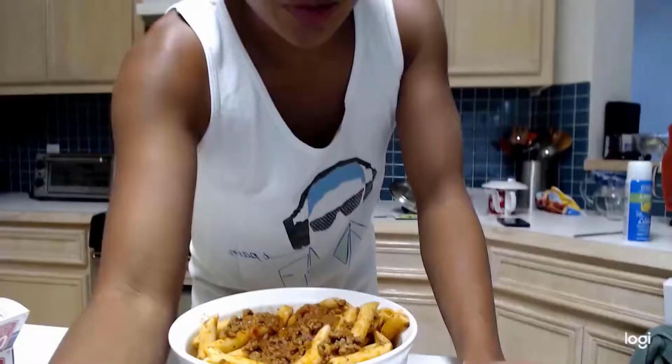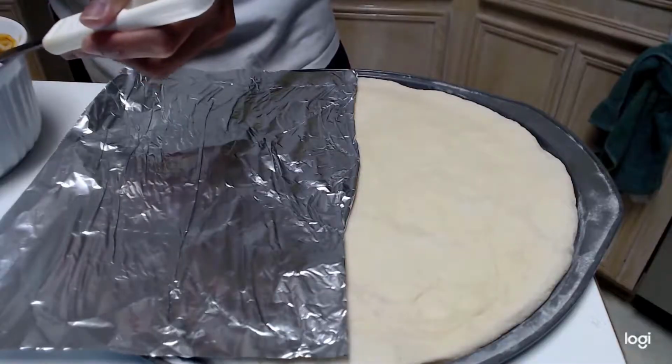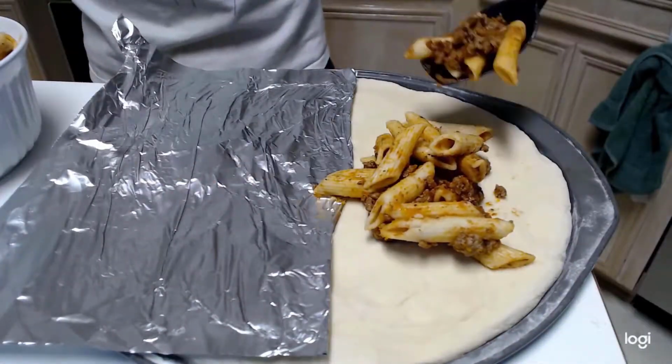Okay, so another small issue we have is that I failed to check if we actually had pizza sauce or marinara sauce, and I'm not about to go out and buy that. So I think I've come up with a small solution, which should work. So that problem solved. We're gonna go ahead and stick the Alfredo sauce onto the other side of the pizza, and hopefully everything works out well. Well, let's not talk about what we just saw.